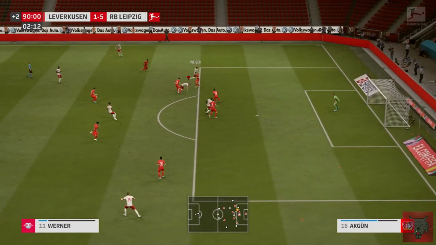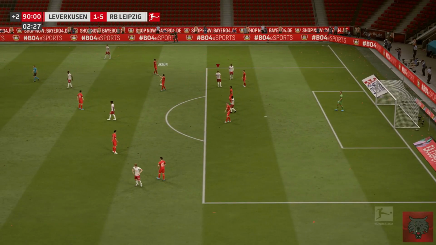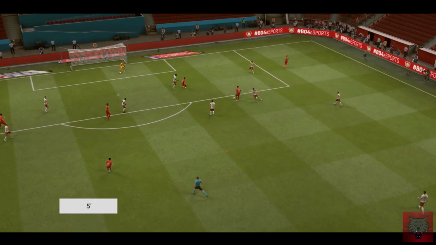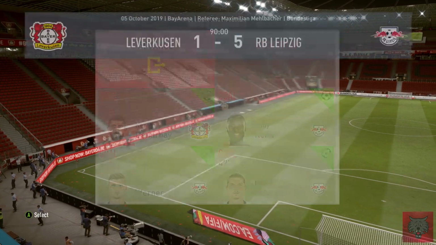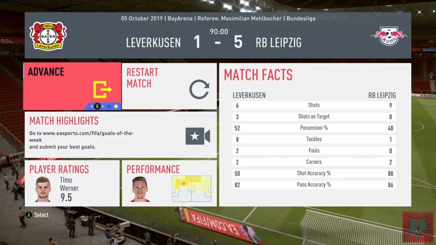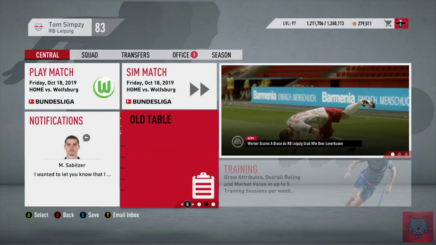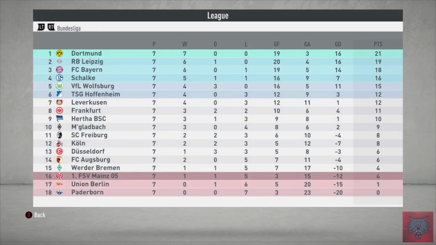Keita. It's Timo. And it's been a tackle there. But it's 5-1 against Bayer Leverkusen. We started off this episode shaky with a 1-1 draw against Schalke. We've managed to prevail here 5-1 against Bayer Leverkusen. So we have 2 matches, the first of which is against Wolfsburg, and then we face Borussia Dortmund.